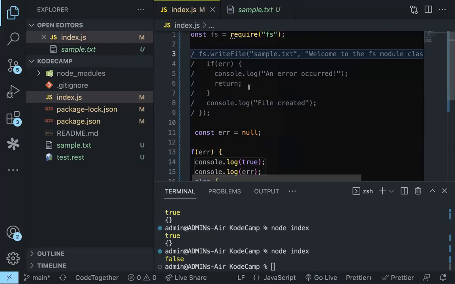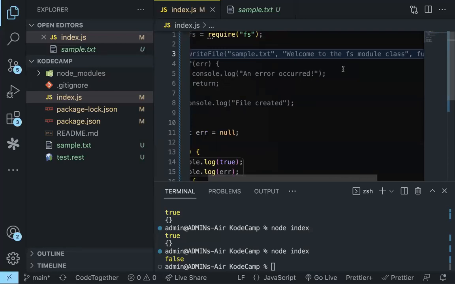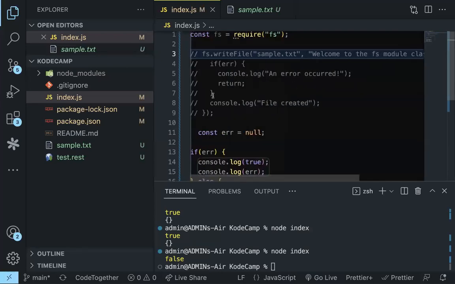So if you want to handle that error, you can say if ERR, which is just like saying if ERR is not equals to null.